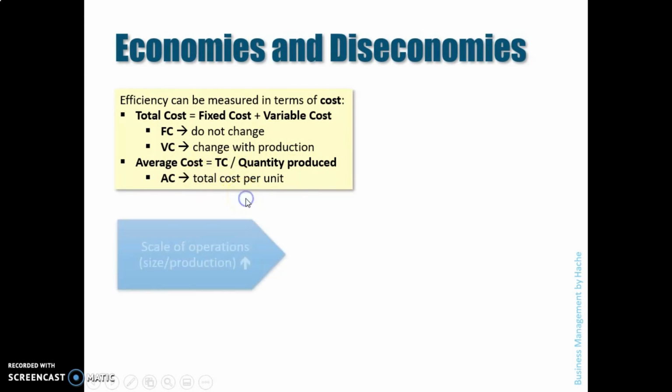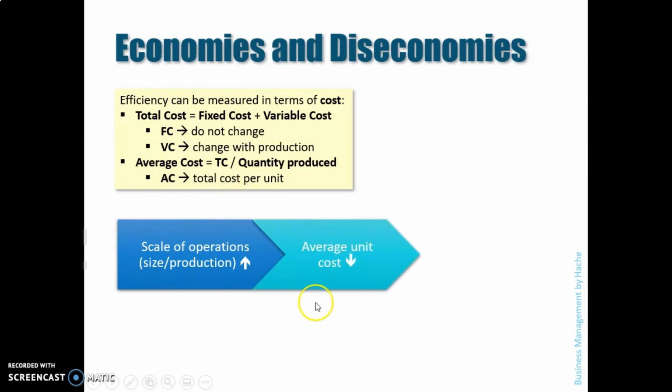Well, when you grow as a business, when you grow your scale of operations, either in size or in production, you can at some point eventually start spending less money. Because, for example, you can buy in bulk, you can buy larger quantities of raw materials, and buying in larger quantities usually means paying lower prices, and therefore you are reducing the cost of your production. So, at some point, growing as a business would lead you to a lower cost per unit.